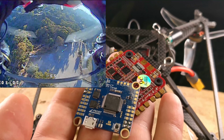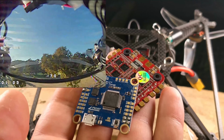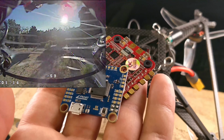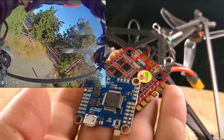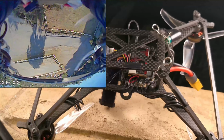So at this point moving forward, I could finally say that there's really no point in building a full 30 by 35-inch anymore. The 20 by 20 ESC boards that are coming out probably in a couple weeks are just as good. They're using the same FETs and the same everything. So stay tuned for that. But let's get back to this quad.